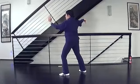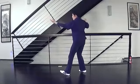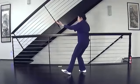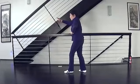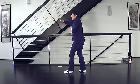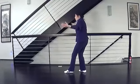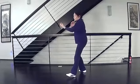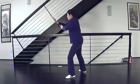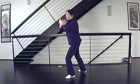High pat on horse. Activate your hands. Push off your left heel. Right hand comes to the shoulder, step, and strike. Right separation kick. Open, pull in your left foot, step and close. Separate and shift weight. Cross hands.